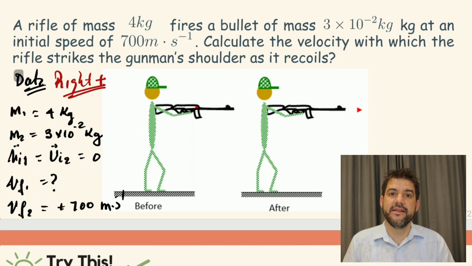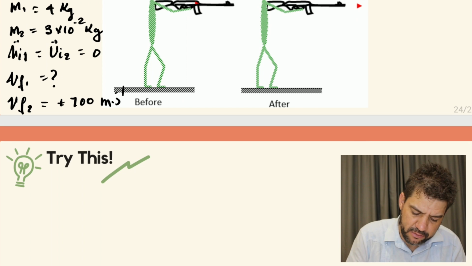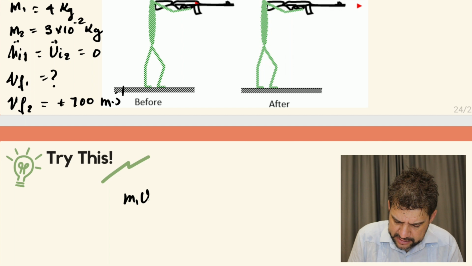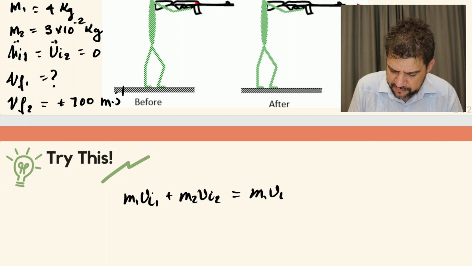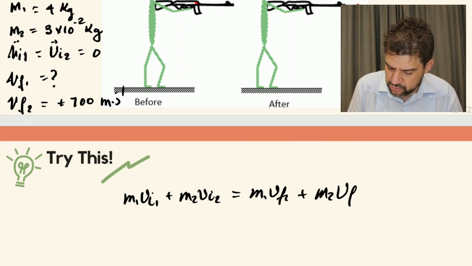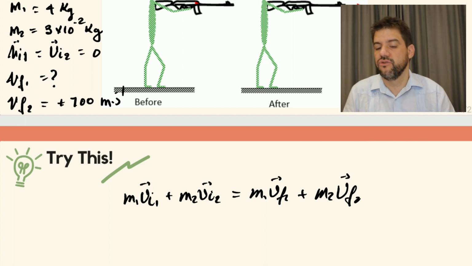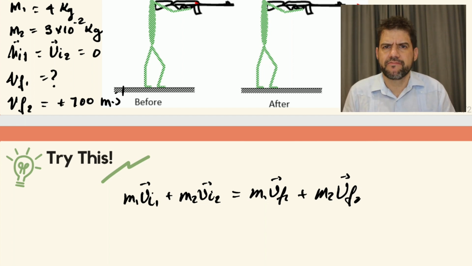That is the data. So using the data, now we're going to start. Remember I said we can start from that specific point. So we're going to start from there. m1 v initial 1, plus m2 v initial 2 is equal to m1 v final 1 plus m2 v final 2. I always make this mistake here. There we go. I'm going to, as usual, include the vector notation. You don't have to. So now, guys, it's to substitute.